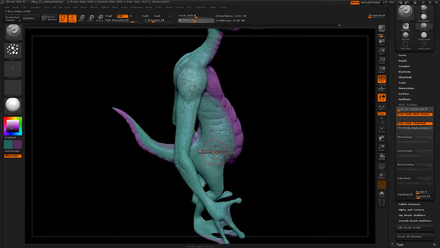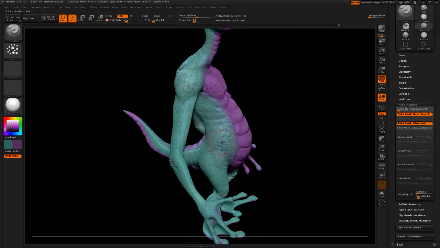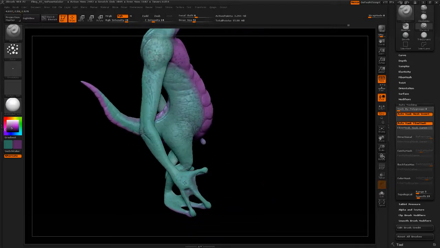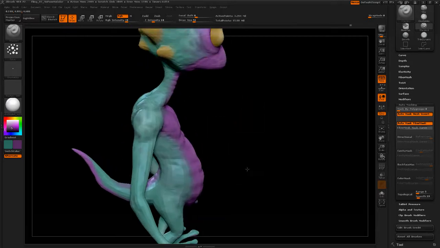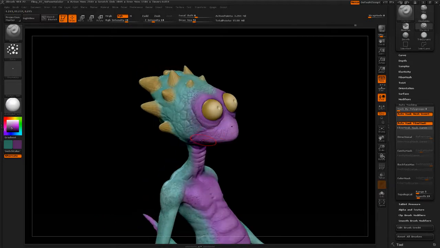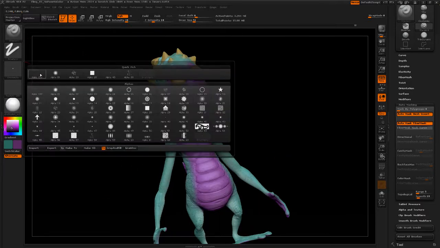Let me pump this up a little bit so we can see exactly what's going on here. So with that placement, I set it to 1. It's really giving a nice spread for how much this is shooting out. I've made it a little bit darker so we can see that. I think I need to just find the sweet spot for how dark those things should be. But I can shoot out these little particles on the body and add some more spots to that thing. Kind of like that. And I'm going to go ahead and put it back to the freehand and then turn my alpha off.